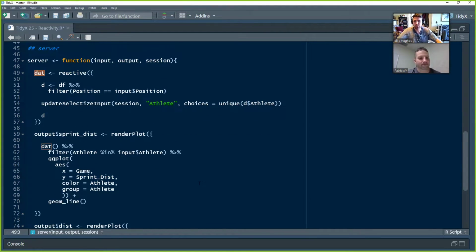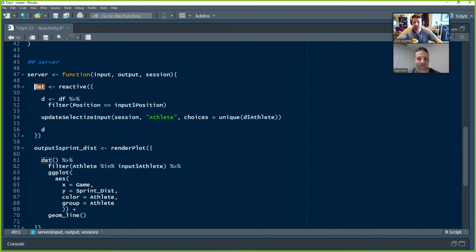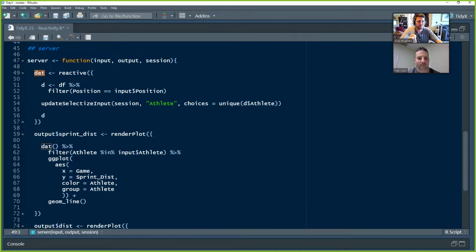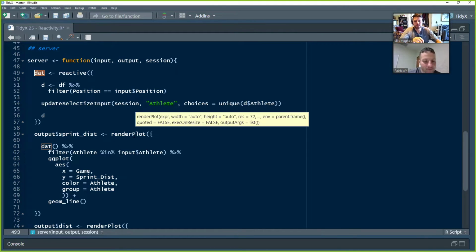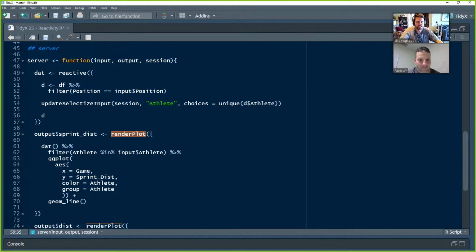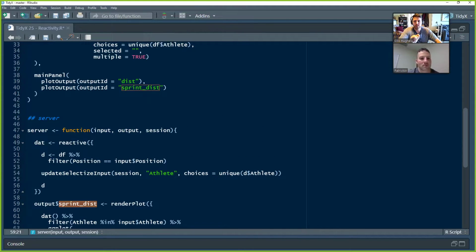So next we're going to go on to our first output from the Shiny app, which is the sprint distance plot. Okay, so what we're going to do is first we generate the render plot function here, which tells Shiny, hey, I'm going to create a plot within this expression here. We're going to return this and output this. We're going to assign the output to output$sprint_dist. And so what this is saying is whatever plot I generate in here, send it to the output where the ID is sprint dist, which is our second plot here.